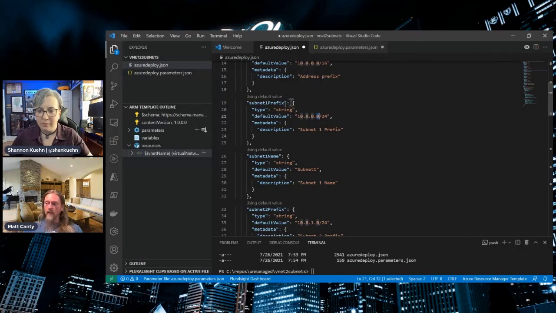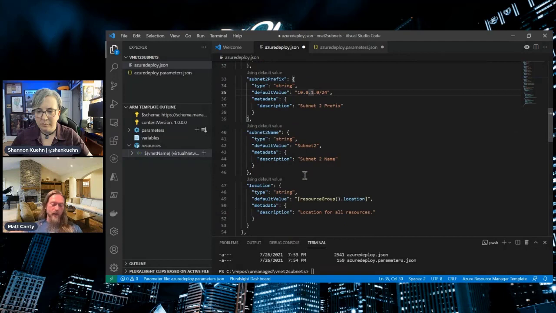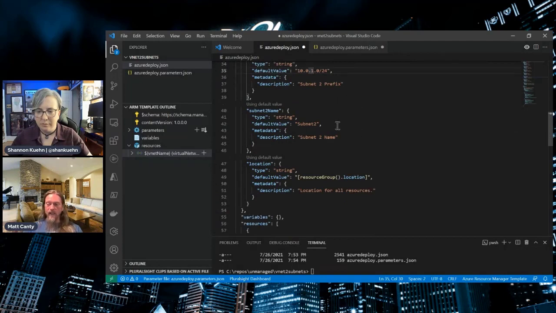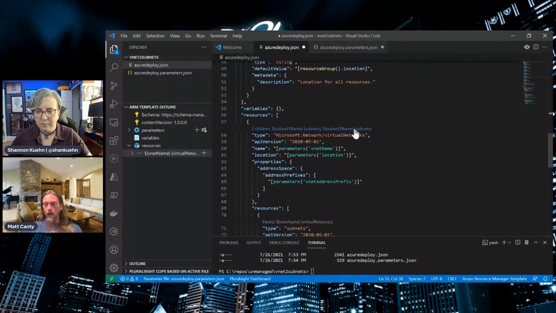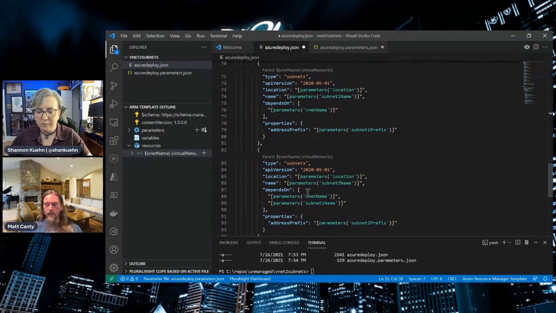And then so you see subnet prefix 1 is going to be the 0 address space at the 24th bit. Subnet prefix 2 is going to be the 1 space at the 24th bit, and so this one only has 2 subnets, but you can see there's a lot of address space left that can be used. So those parameters are being provided here for the subnets, right?